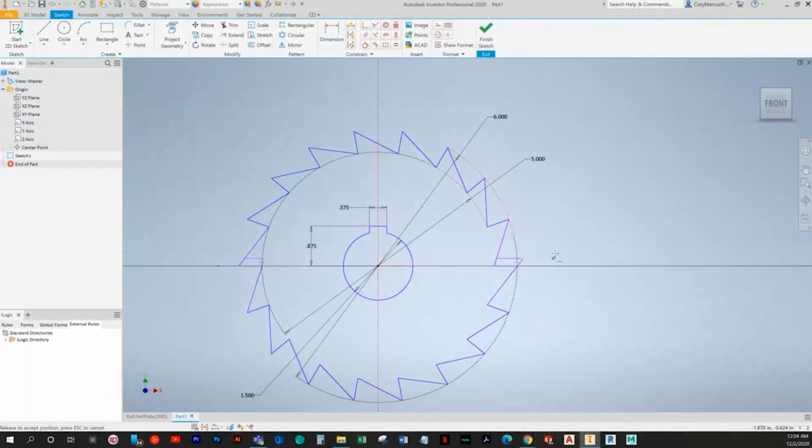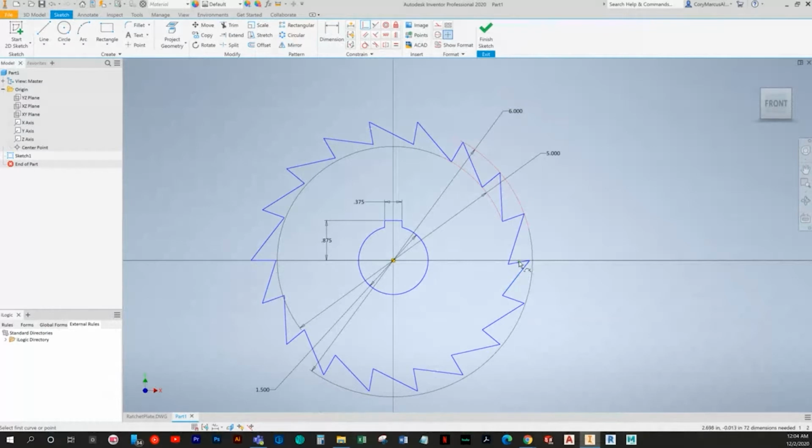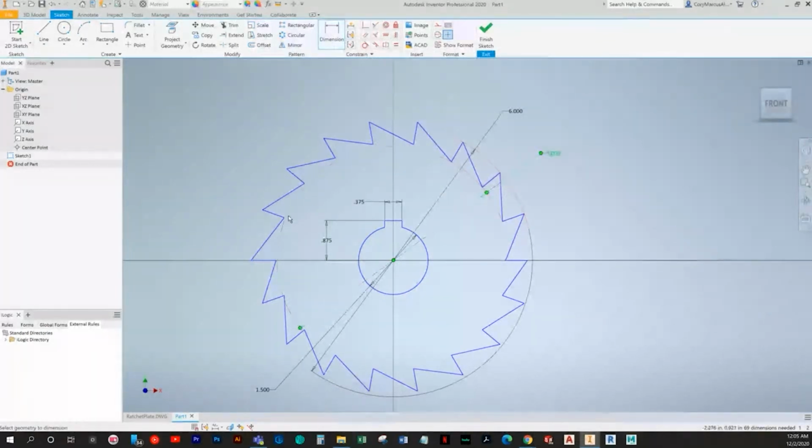Man, this is why I hate these little center lines. They're kind of just in the way. So what I would advise actually is just deleting them. It really doesn't make much sense when you're doing a 3D model to have just ones for aesthetic's sake. So instead, we'll do a coincident with this line to the center. And we'll do the same with this line to the center. And it's starting to deform, so we'll go ahead and put a horizontal constraint on both of these. And let's see, I believe other than that, we can put this 20 in.